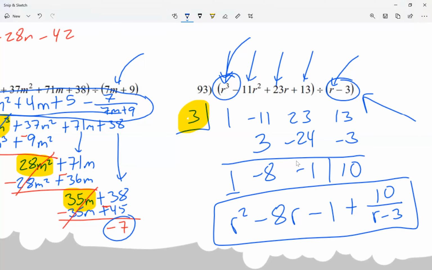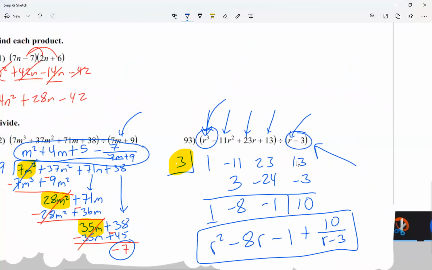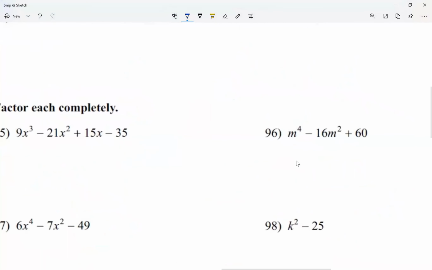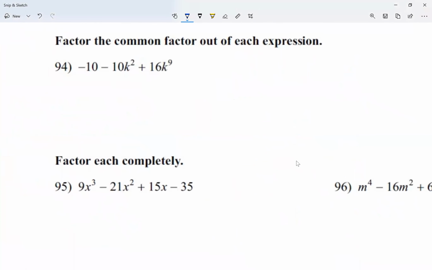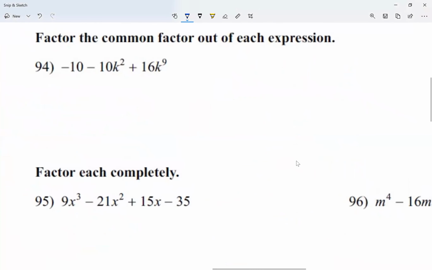Okay. After we saw this, we learned how to factor. So looking at 94, I'm working up until 96 today. First thing I remember I said was, let's divide all my numbers by something. Let me factor out something. I see my numbers, I can divide them by 2. As a matter of fact, because my first number is a negative, I'm going to divide everything by a -2. So I'm going to say -2 is my greatest common factor.